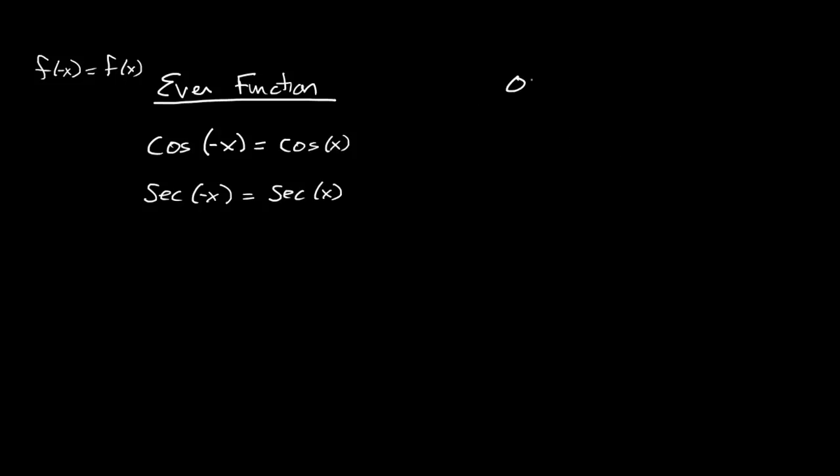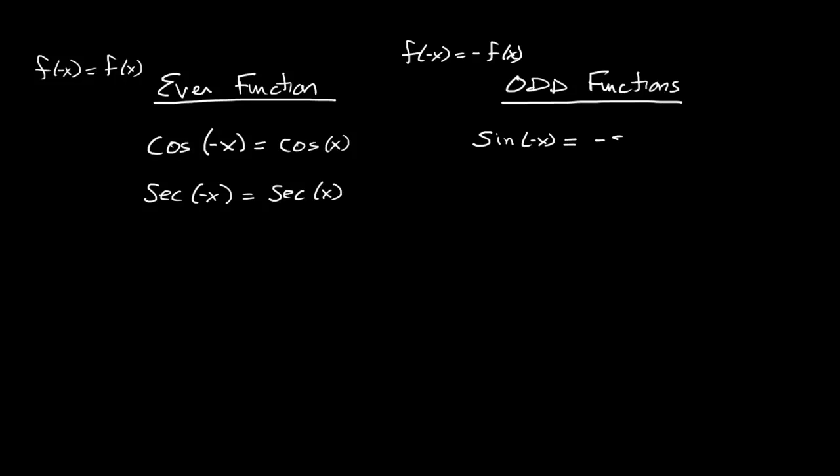And now we want to think about our odd functions. And remember that our odd functions have to intersect the origin. You guys are going to love this. The odd functions are every other one of the trig functions. So what are we left with? We're left with sine of negative x. Remember, when we negate the variable x, we negate the entire function. So sine of negative x gives us negative sine of x. When you invert sine, you get cosecant of negative x. So this will give us negative cosecant of positive x.